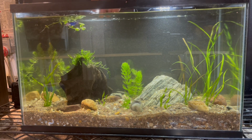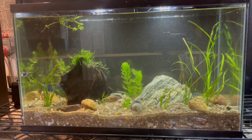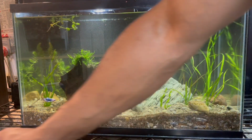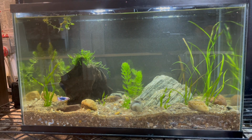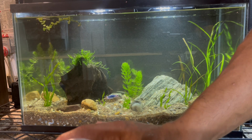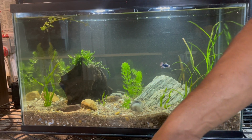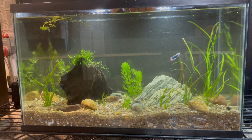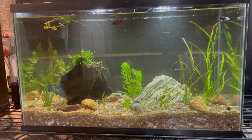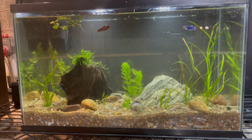And these are some really small bettas. They're not that big at all. Oh yeah, you can really see her in the camera. She really colors up good. That's nice. And then the last one we're gonna add is this red one. Pour some of this water out. Beautiful red one right here. My favorite color. Really beautiful red one right there.